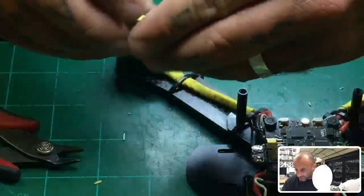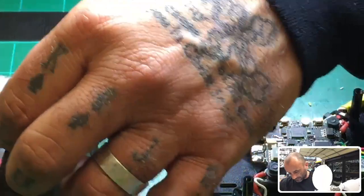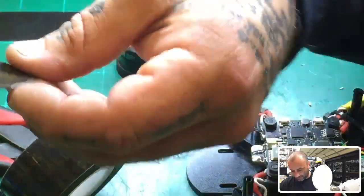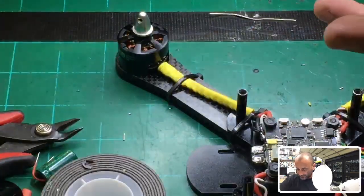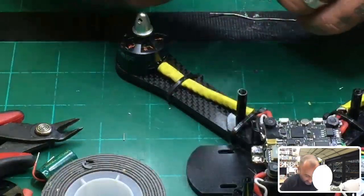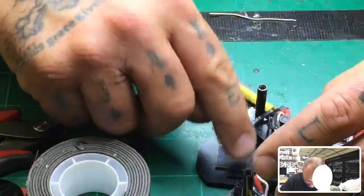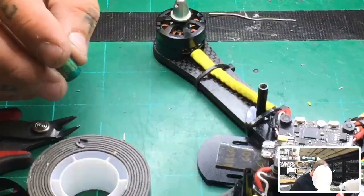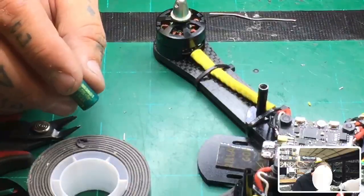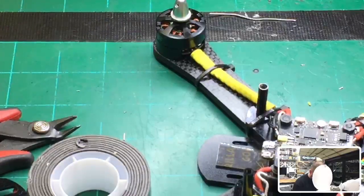And then what I'm going to do is take a piece of double-sided tape, cut it, just like I did for the receiver. Throw that out. Lay it down here. And this is just going to fit and clear the pads right here. Okay, so let me just go ahead and shrink this real quick. Give it that exhaust look like we did before. Let me make sure I got heat shrink that fits this.